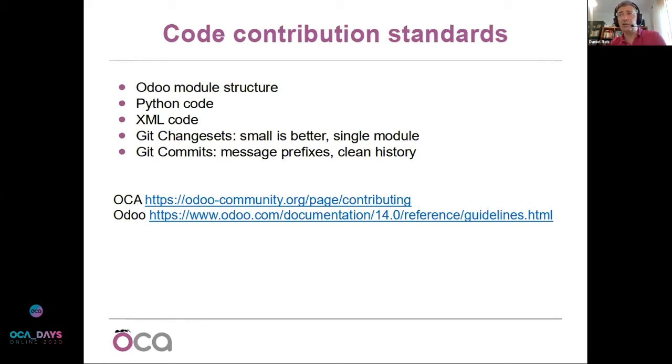that are specific to the OCA, but they're needed because of the automation we have afterwards. So we will automatically publish modules to the App Store, to the official App Store. We also publish the modules to PyPI, the Python index, and we publish the modules to the OCA module index I showed you before.